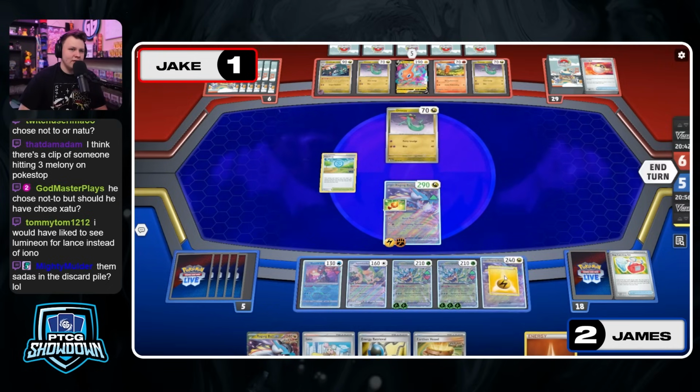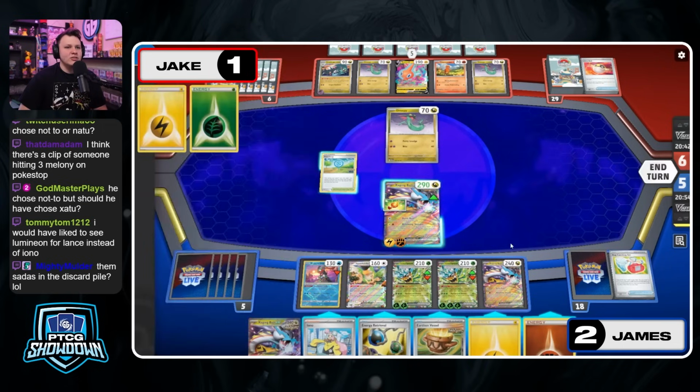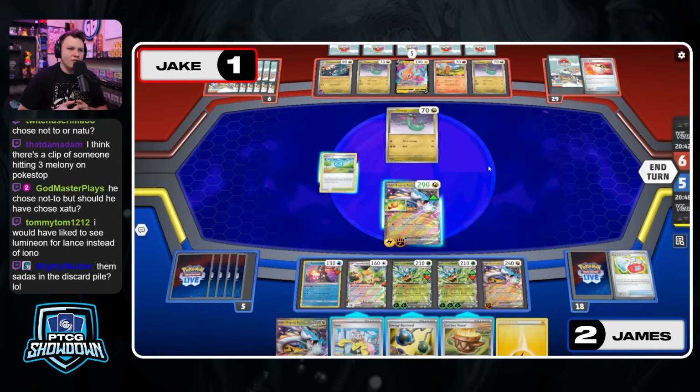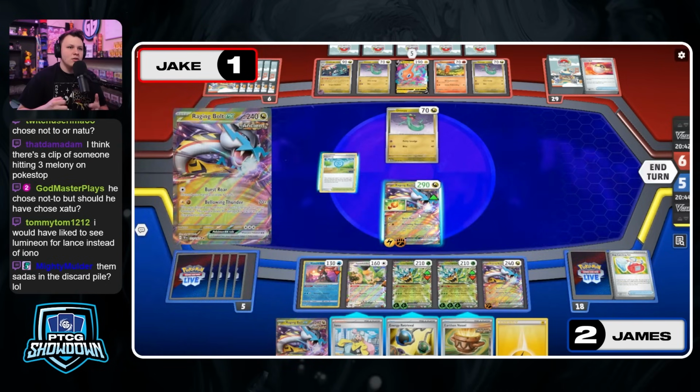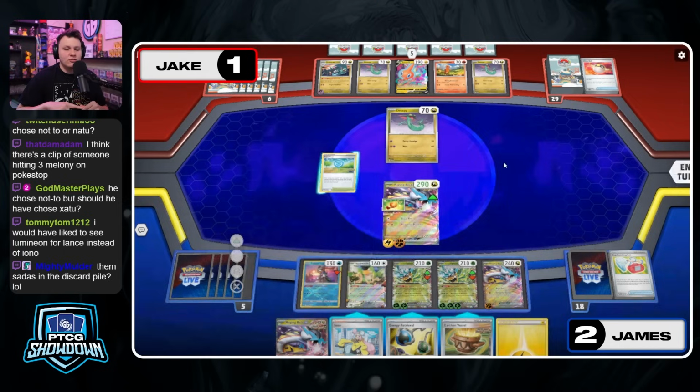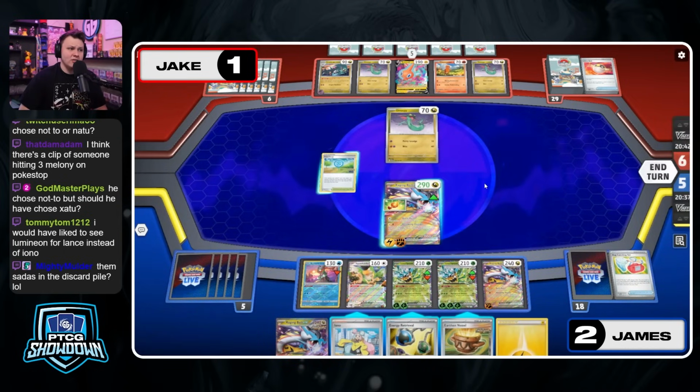Yeah, I'm not sure about this one here. The question is, you just kind of want to find Sadas here as James. So should you just play the Iono to increase your odds of having a Sada for next turn, or do you just wait another turn? You are drawing another prize card this turn, which means your Iono is only going to be drawing you 4 cards next turn. But it is like your last form of hand disruption as well, I feel like. Or I think it just is.